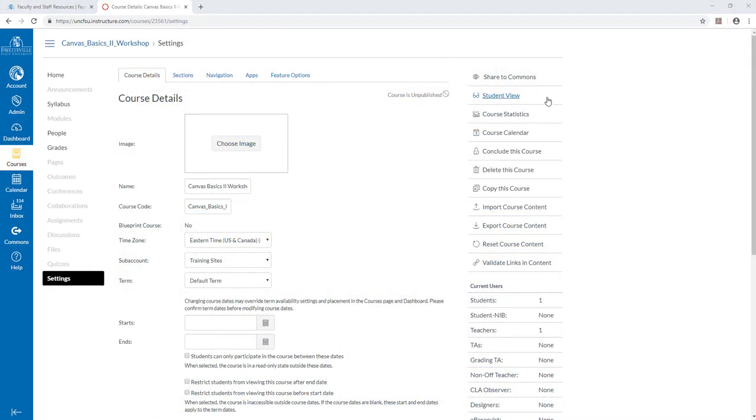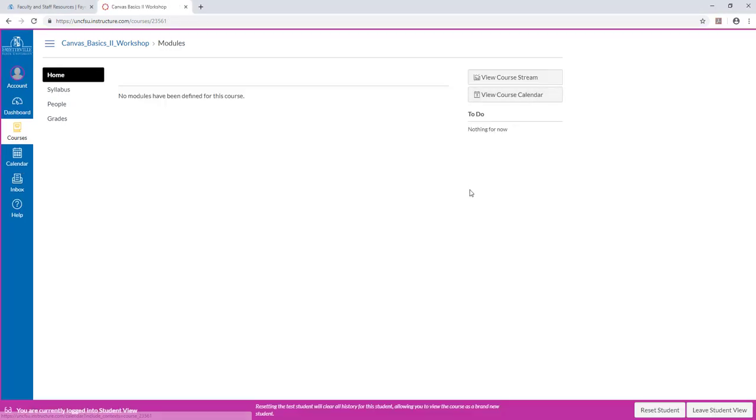So let's go back to settings and take a look at the student view. So the student view allows you to see your course from the perspective of one of your students. So now that I've clicked on that, you can see I'm now in student view based on this purple banner at the bottom. It tells me I'm currently logged into student view. And you see when I cleaned up the course navigation, this is all that's visible to the student now.